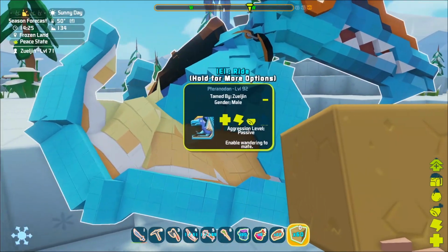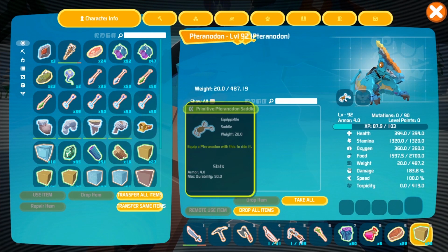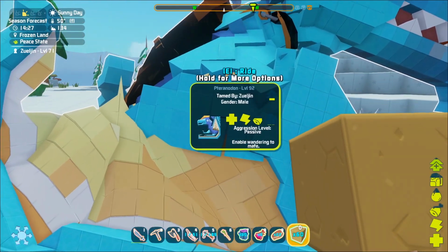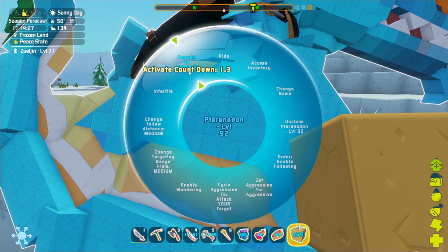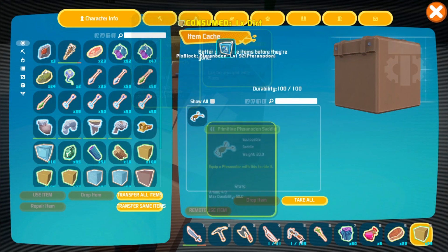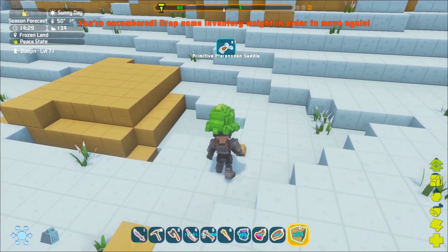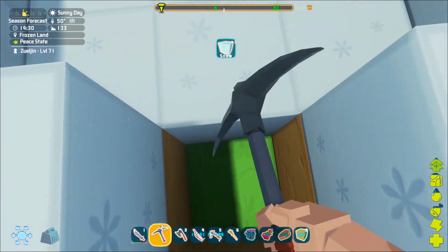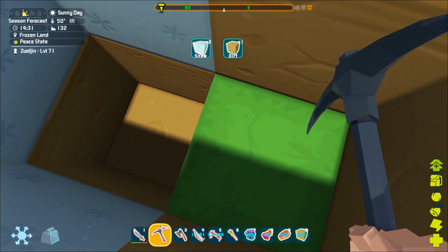Okay, so let's get the Pteranodon taken down here. It's been a few minutes. Pick's blocking might take a little while because we just hit it earlier. No, maybe it's whether or not they have been hit or not that says they're in battle. Okay, I'm encumbered now, so I gotta kind of be careful here. Tell you what, let's dig a little spot right here.